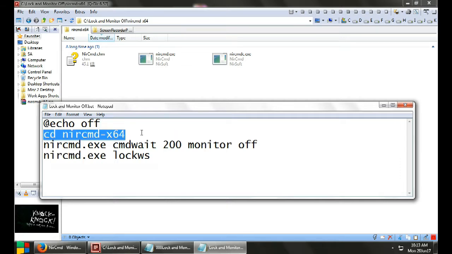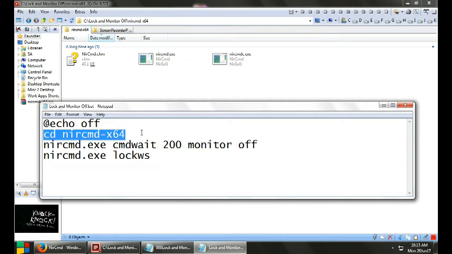Then open Notepad and write nircmd.exe. If you are keeping the batch file in the same folder as nircmd, you can straight away write nircmd.exe space monitor space off. That's it. The same way, you can write nircmd.exe space lock ws.